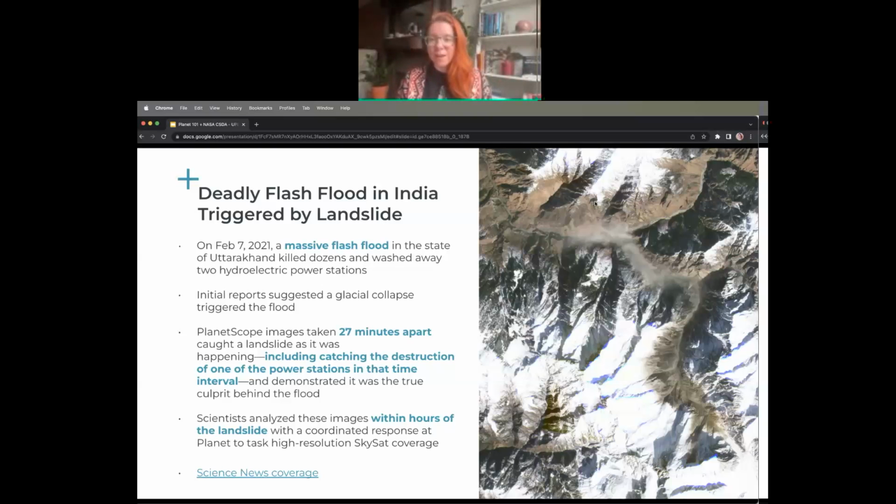And scientists were analyzing these images within hours because basically, as soon as we get them on the ground and we've processed them, they go out in our different platforms like Planet Explorer and the APIs. And so we had teams of scientists sending screenshots from Planet Explorer back and forth on Twitter, trying to do essentially forensic investigation and figure out, okay, this doesn't actually look like there's any evidence here for a glacial lake outburst flood. So what was it? And then they ended up paying us at Planet to say, hey, we think we see where the source region for this is. Can you task some SkySat to get a higher resolution look so we can investigate more?